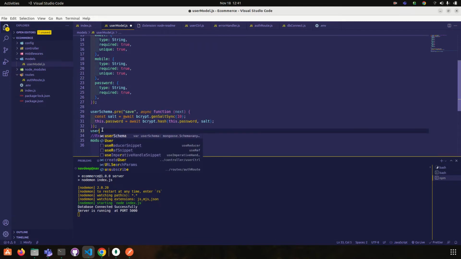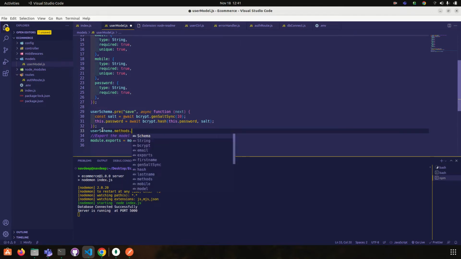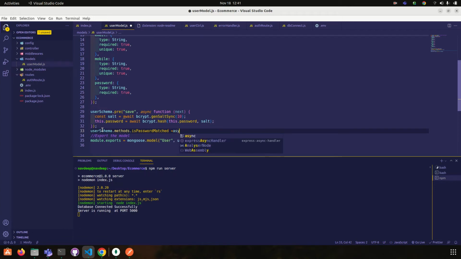For that we need to create one more functionality here, userSchema dot methods dot isPasswordMatch is equal to async function. So we have to pass that entered password here, enteredPassword.